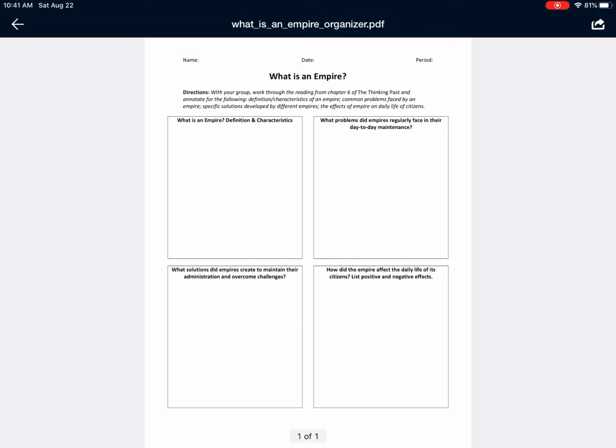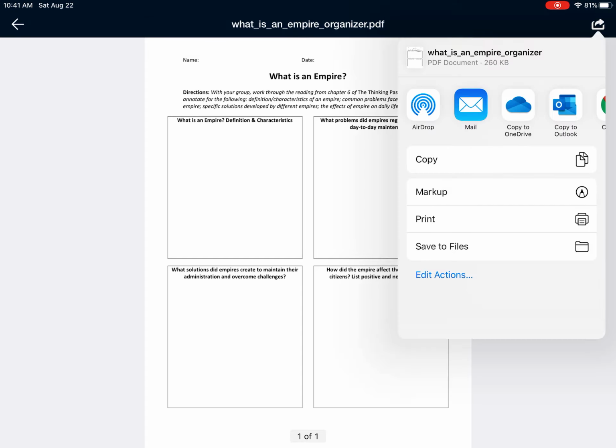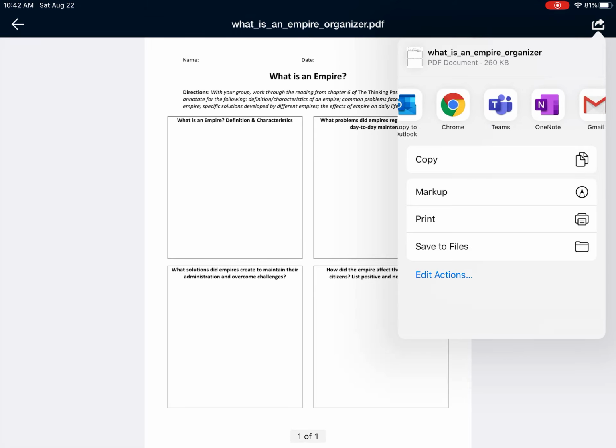So what a kid needs to do is, in the upper right-hand corner, you're going to see that Send To button with a little arrow, right? So you're going to send it to, okay? Yes, they could do any of these things. They could save it, they could send it to Markup. We just don't want them to do it at this point, right?